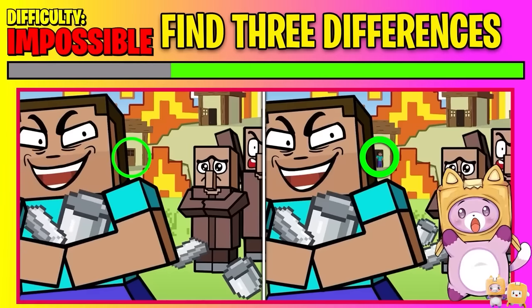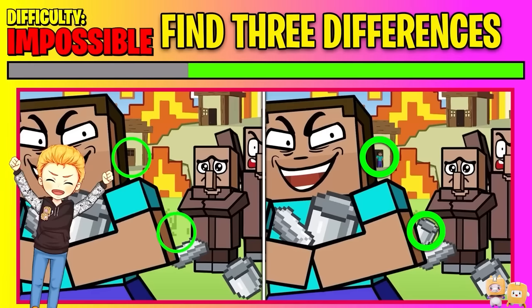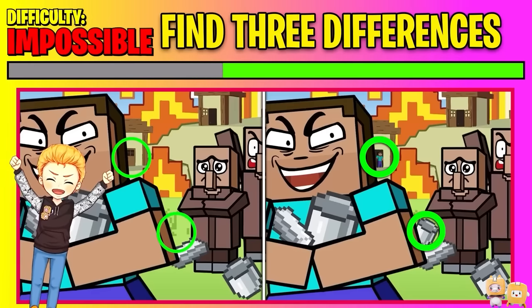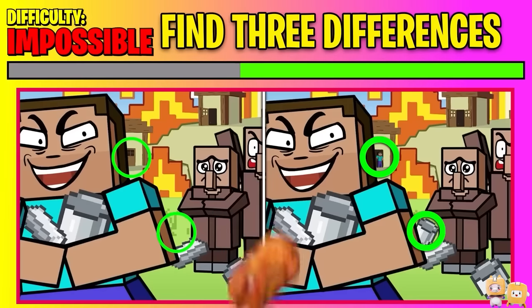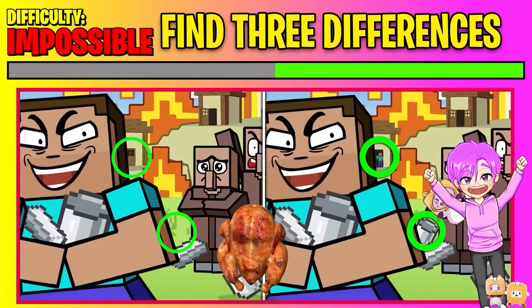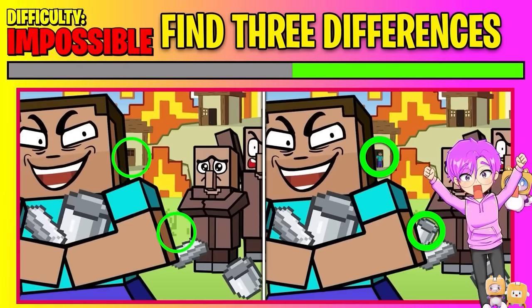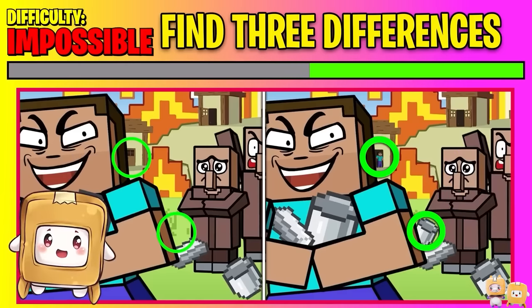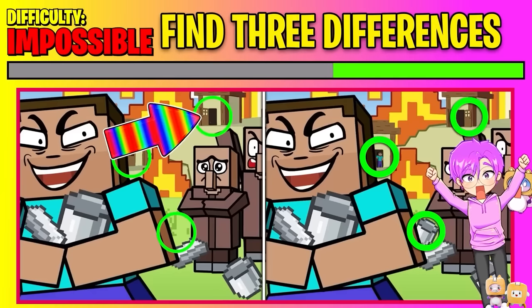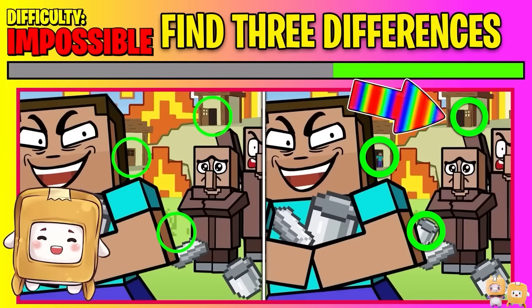Where's the next one? Oh, and there's an extra bucket. Oh, yeah, you're right. There is an extra bucket in the back. Wow, Foxy, you love buckets, don't you? Bucket's a chicken. Bucket's a chicken, yeah. I think I see the final difference. Hey, Foxy, do you see it? Yeah, the doors on the house. Yup, there's a door missing on the left side in the back. Which means there's an extra door on the right.